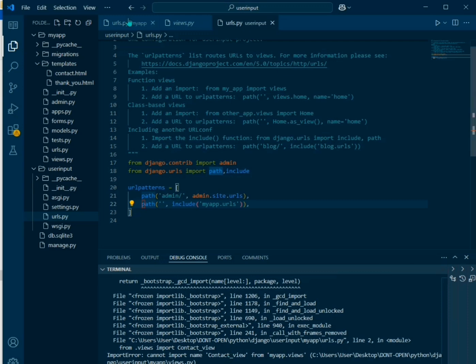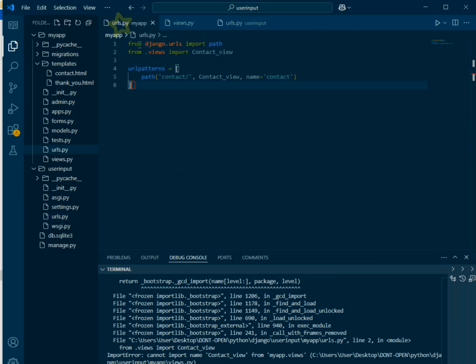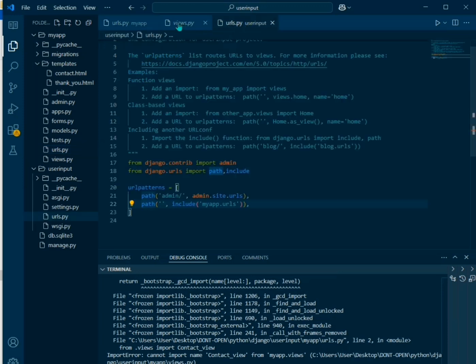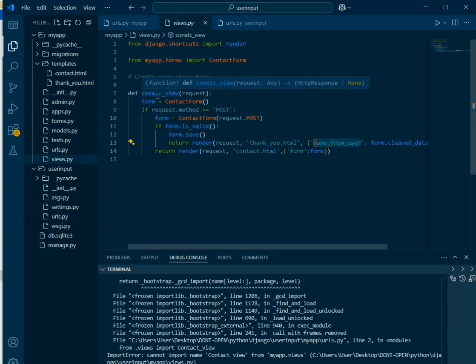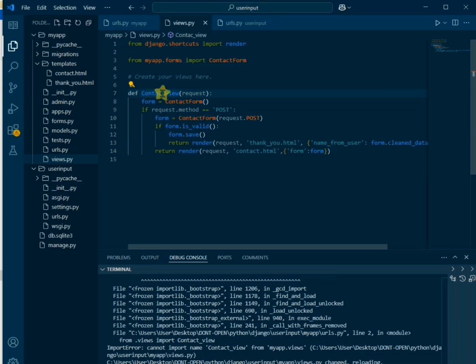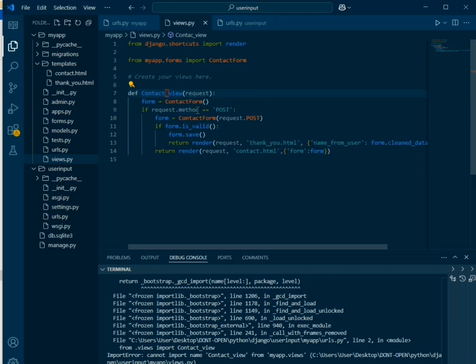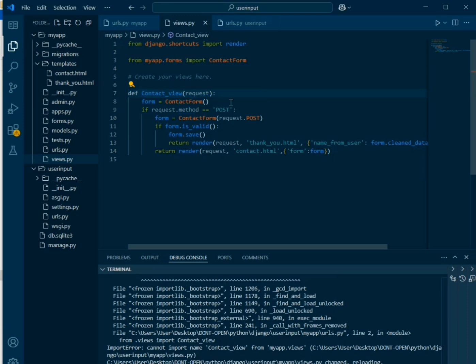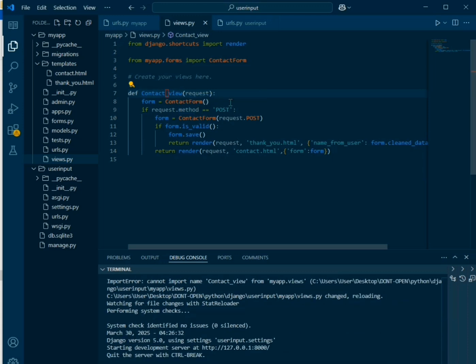So let's check our URLs. We import contact and contact view. Let's check the view. I think I made a mistake here. It should be contact, and this one should be capital letter contact with T. Yeah, we're good. Contact view, take note of that.